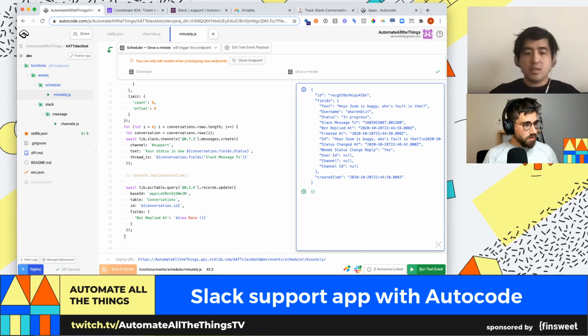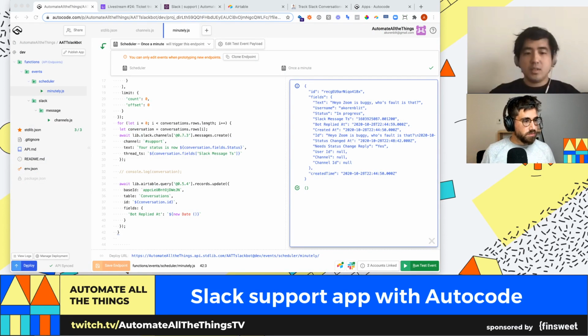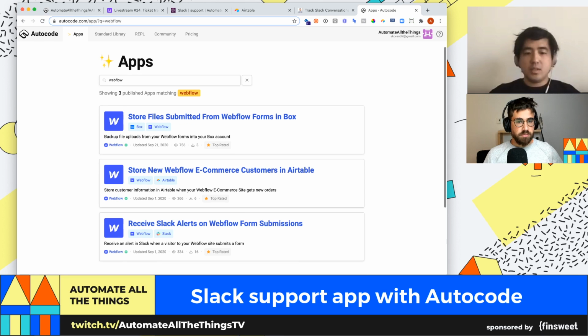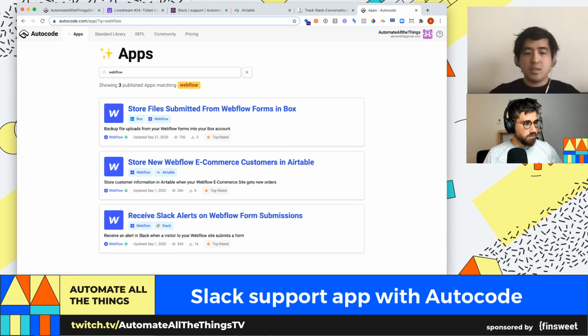And yes, Paul Har, we have Webflow form submission events and the e-commerce events, and I believe their whole API as well. Yes, it's been a little while since I've worked on it, but you can do anything with Webflow. We have an example app sending Webflow form submissions with files to Box and some other nice things like that, and you can see it on screen there as well.